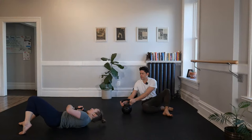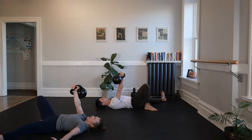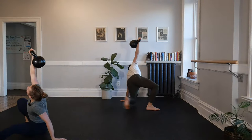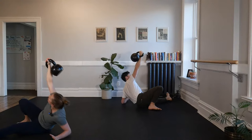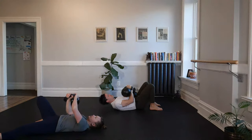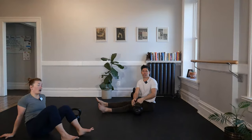As promised, we start in that cuddle position. We roll to our bracket back, pressing that kettlebell. Then it's an elbow, then a hand, then a bridge. Sweep and hold for five — three, two — sweep back through, find your elbow, push away to your back. Hold the bell, pull it down with two hands, place it on the floor, let it go. Spin yourself around and repeat the same thing on the other side.